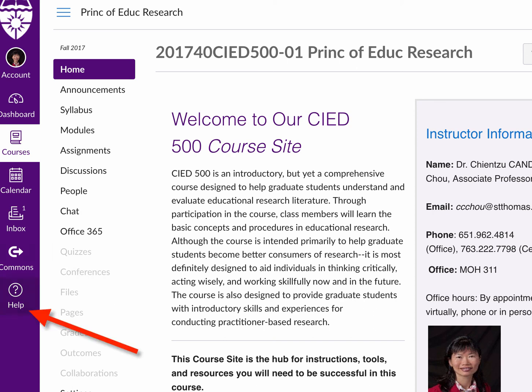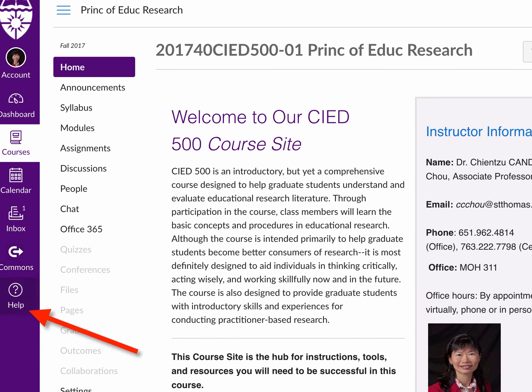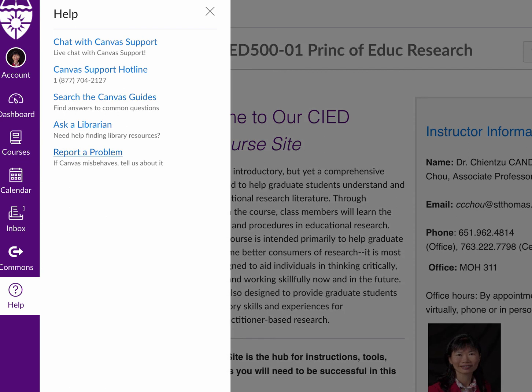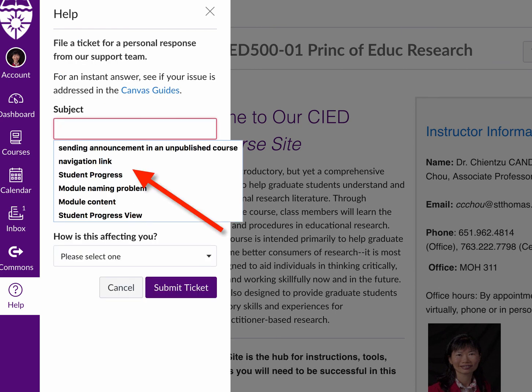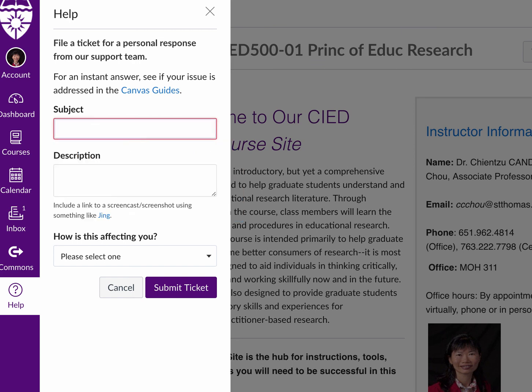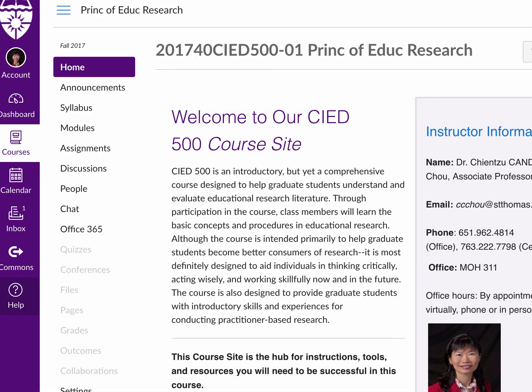Finally, if you have questions regarding how to use certain tools in Canvas and you don't know how to do it, the help button is usually very helpful. Canvas provides 24/7 tech support. You can say, how do I send a message to my classmates? You can do a chat or you can report a problem to submit your question. They are very quick in responding to requests for help or any question regarding the functionality or technicality of Canvas. For content questions, you can just send me an email directly. But for technical issues, Canvas is your best bet because they respond within hours.